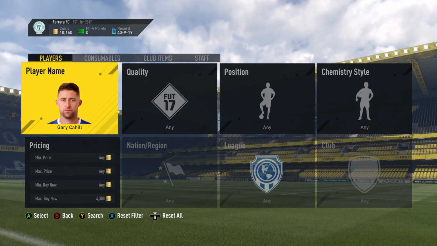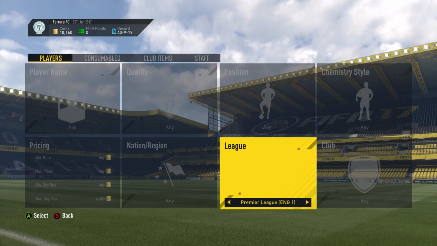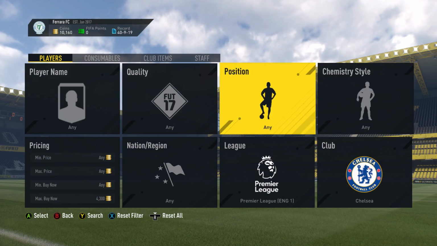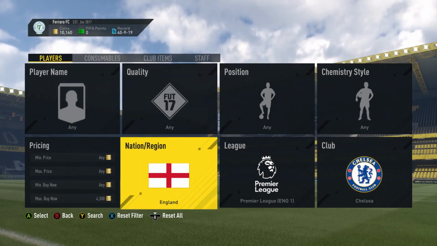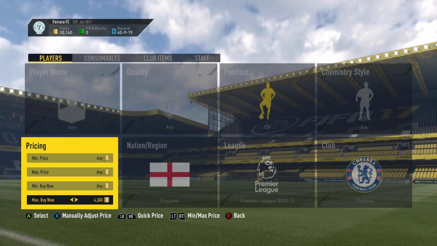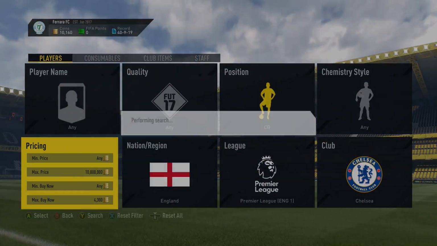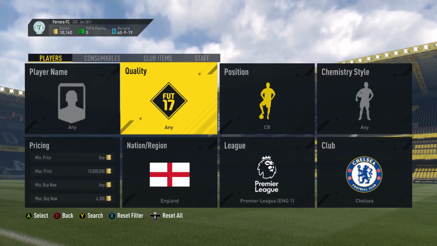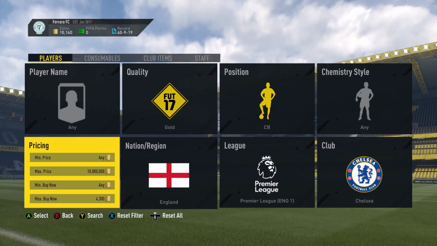Or what you can do, instead of sniping Cahill, is get both of them in one snipe. So, League to Premier League, Club to Chelsea, and we just want nationality English, and they're both centre-backs, so we set it to centre-backs. Now when we start sniping, we're not only going to get any Gary Cahills that come up. Whoops, I forgot the gold rarity. Don't forget the gold rarity, or you get the bronze players.